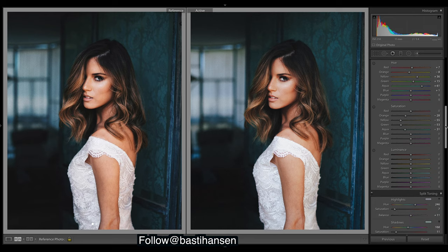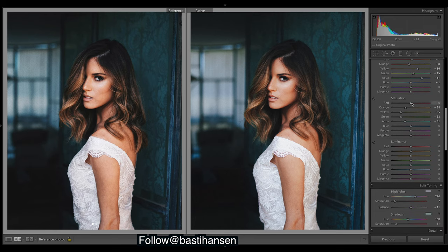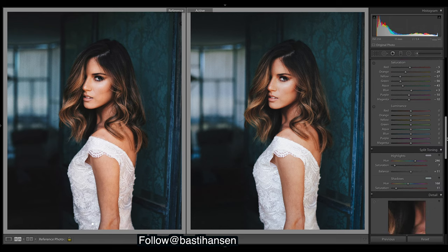Okay, let's move to saturation. These reds come down a touch. Aquas, just trying to match them up. Simply what I'm trying to do. Blues pretty saturated there. About good. I quite often like to bring magenta and purple down, even though there's not much in the image at all. Eventually you will take a photo and it will have heaps of purple in it, even though usually it doesn't, and then it will throw off your entire edit, if you were to make it into a preset.